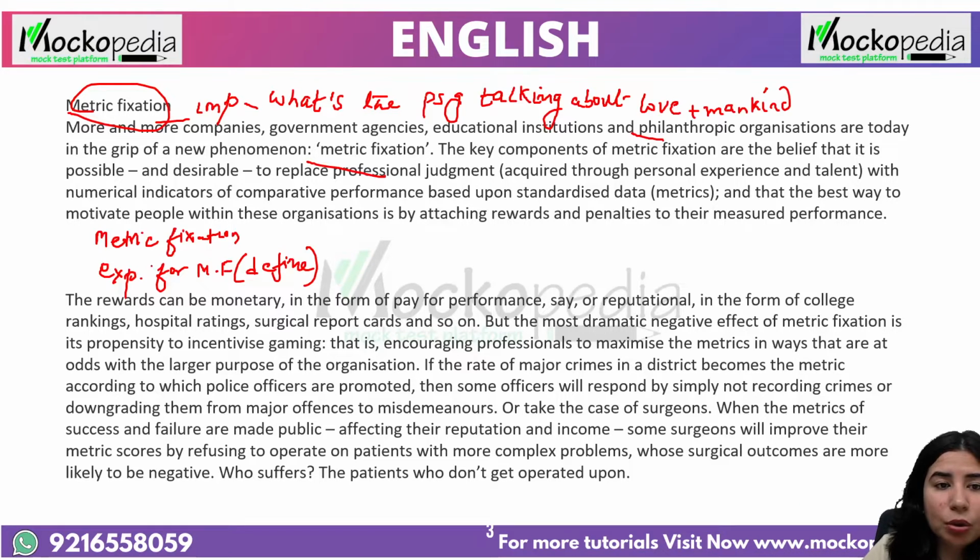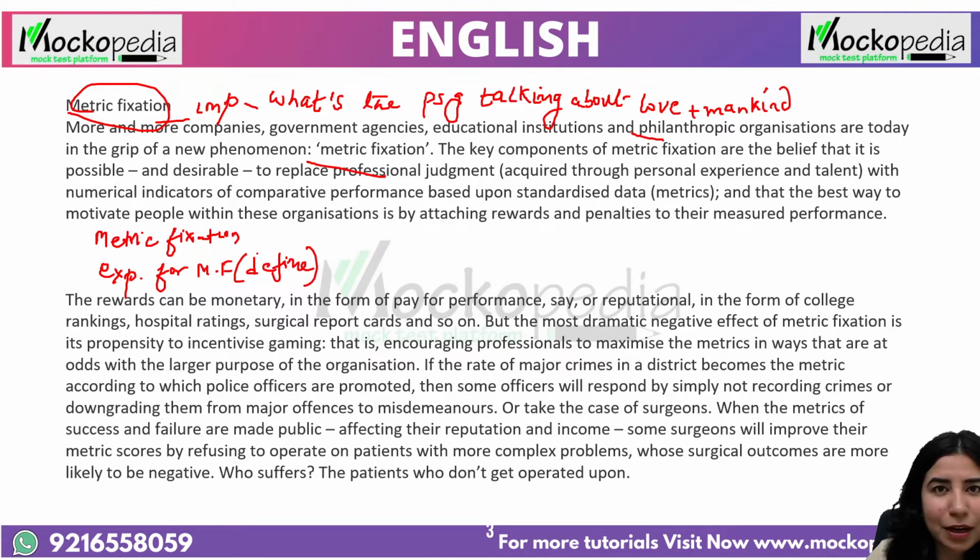So this is how we have understood the first paragraph. It's talking about metric fixation, and the companies and agencies and institutions are relying on this. And the later sentence is trying to explain how metric fixation works, or what metric fixation is, right? So in case the question comes, what do we mean by metric fixation, or how is the author defining metric fixation, you know where to go back. You'll come to the second line of the first paragraph. So that's what mapping helps us to do.